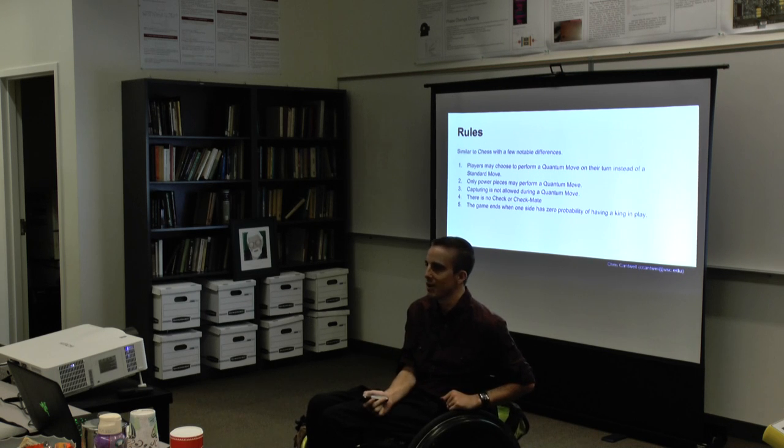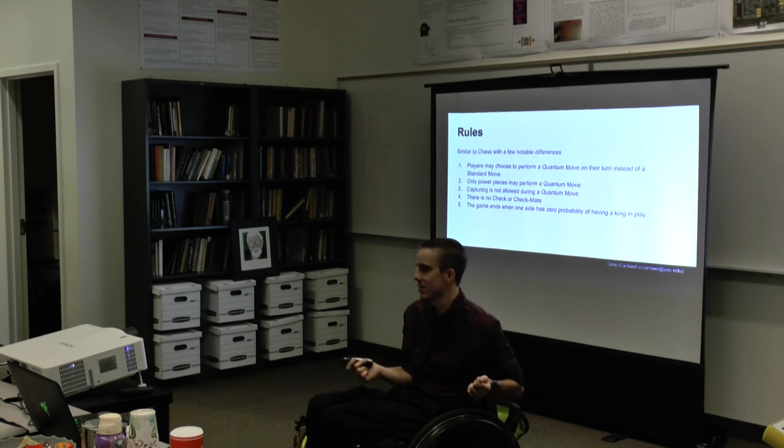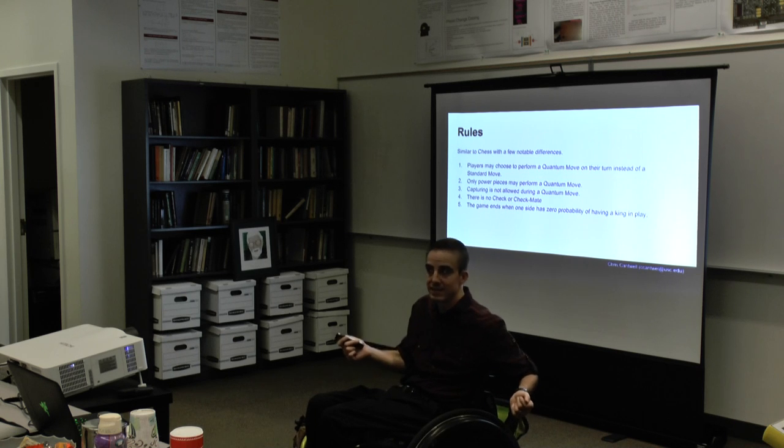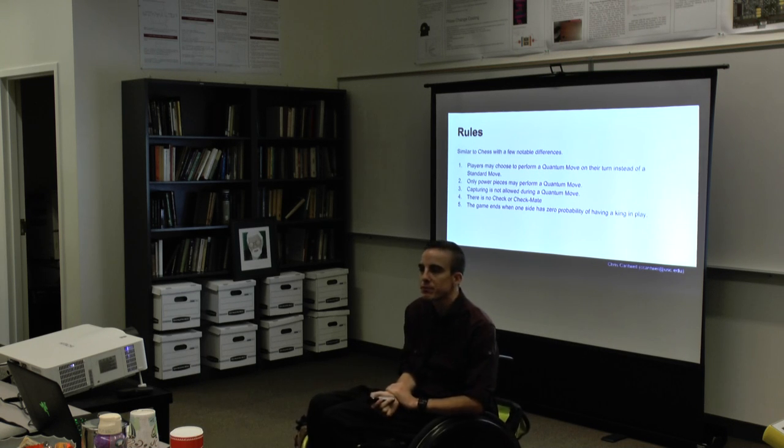The point that you brought up is, well, maybe the piece is there, maybe it's not. Maybe the king is there, maybe it's not, because you can have kings in superposition. So the rule for winning the game is 100% king kill. So there's no king left on the board for the player. But if a piece can be blocked by a 100% blocker, even during a quantum move, but knights still make quantum moves? Knights can make quantum moves.